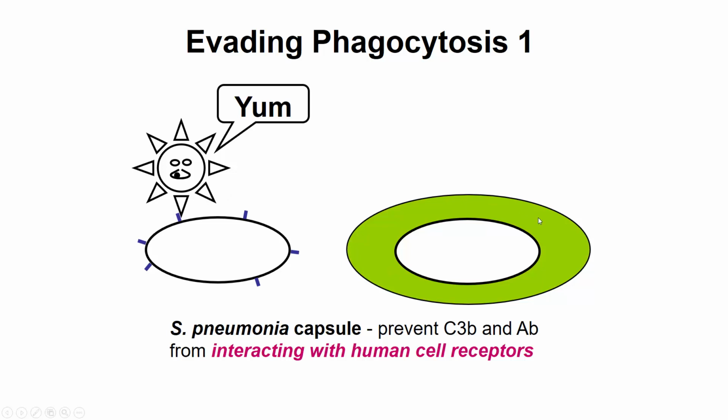glycopolysaccharide coat, basically a big sugar coat that it puts on the outside of its surface. So here it is in green: this is your S. pneumoniae without the capsule, and then this green now is what it looks like with the capsule. Even though underneath the capsule on its membrane, it still has sites that will be readily bound by either antibodies in the fluid or other host factors that will then coat this bacterium. By virtue of having this thick sugar coating, those molecules can't gain access to those targets. And so it's basically almost like a cloaking device. It's occluded those molecules that are targeted by those secreted host proteins with this thick sugar coat so they can't gain access.